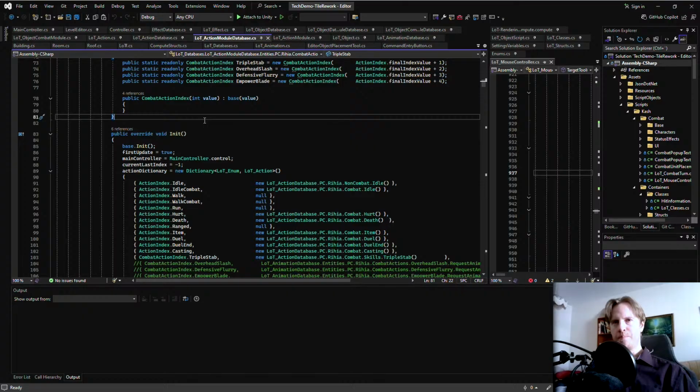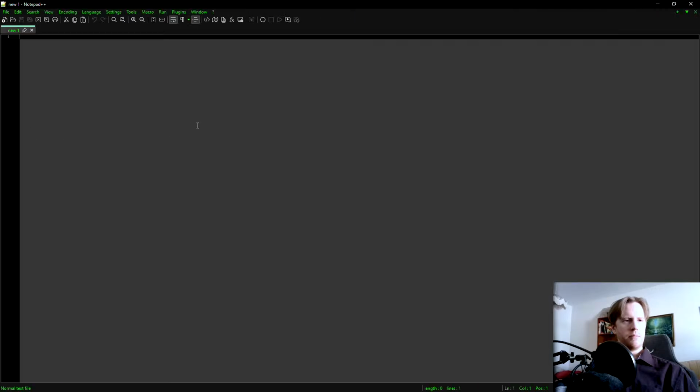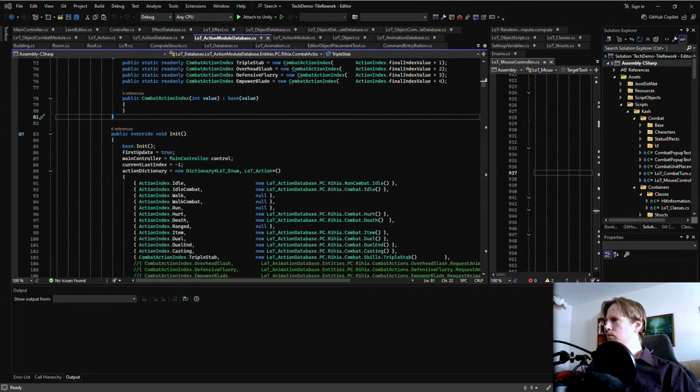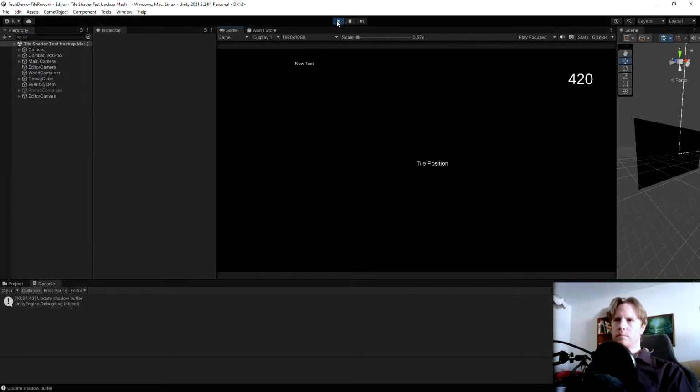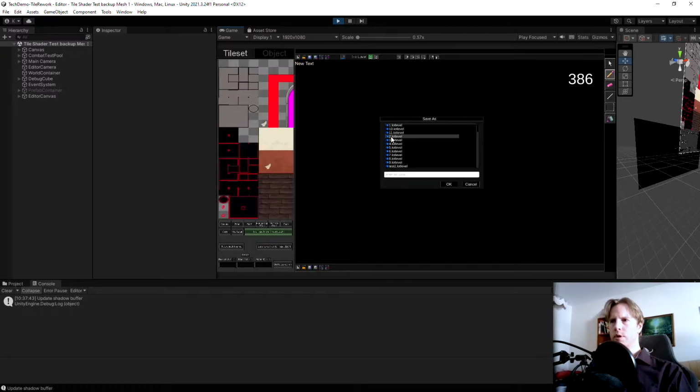So, today we're implementing more abilities, I think. Casting animation, spellcasting mainly. Let's see where it does crash. I don't actually know.